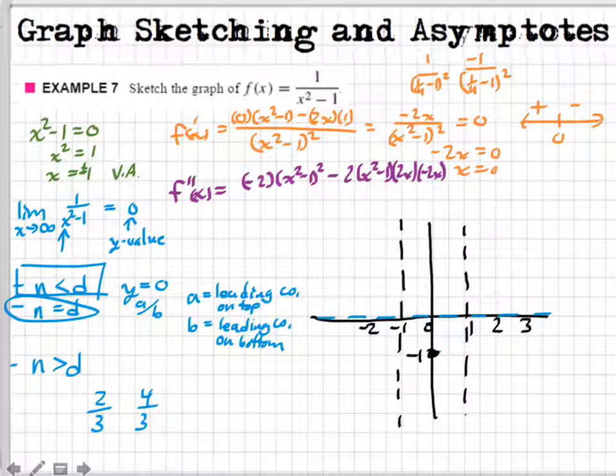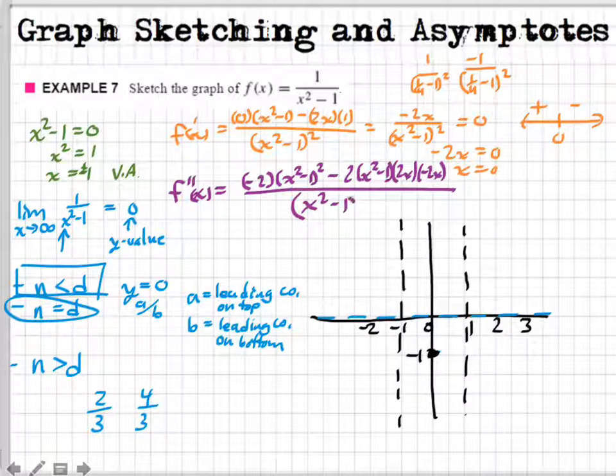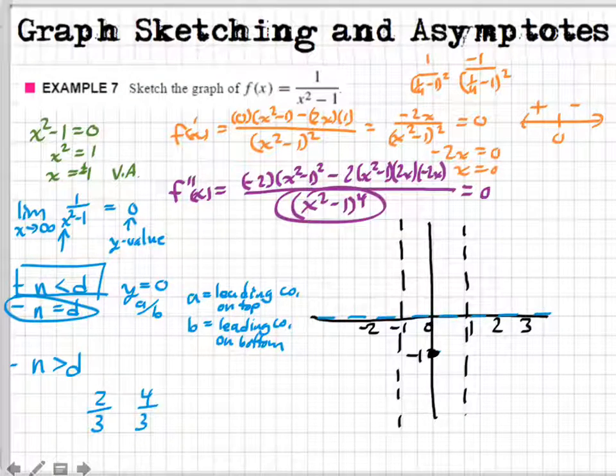Oh man, squeezing everything in here. On the denominator, we have to square that again. So we have x squared minus 1, and then that's going to be raised to the 4th power because we're squaring it again. Now we're supposed to set this thing equal to 0. You're probably looking at this thing and saying, heck no, I don't want to finish that. But before you go too far with that, don't forget, we're multiplying both sides by this, and so it's going to go away, and then we're going to be left with whatever's in the numerator. However, we still have this squared thing right here. This could get pretty dirty pretty quickly.